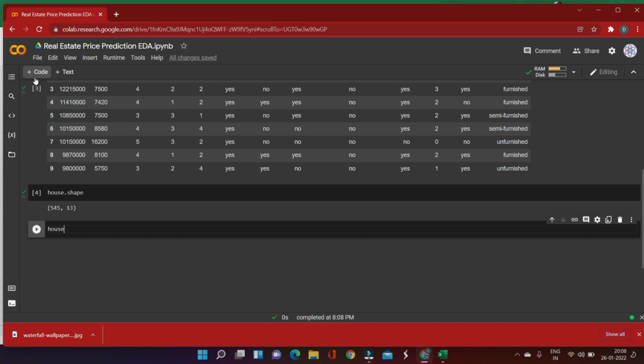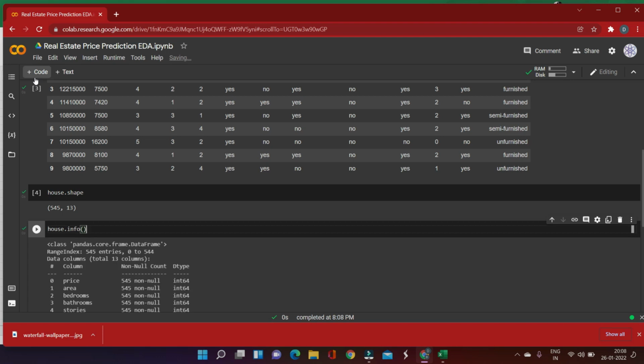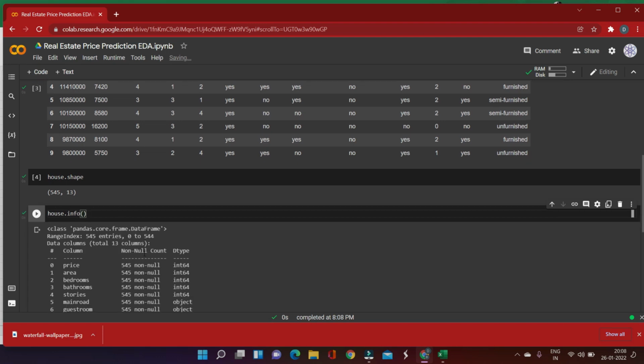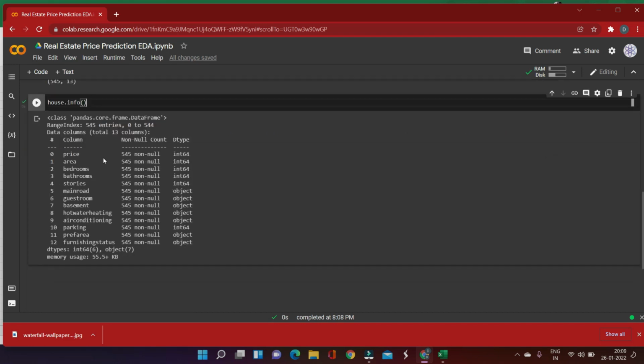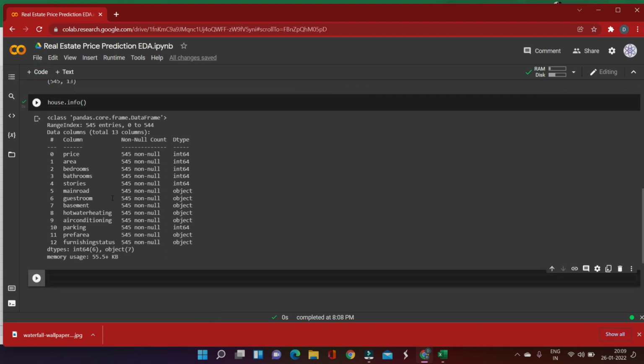We can do house.info. 545 rows, 13 columns. And what does it say? There are no nulls. The data types are int64 and object. If there were nulls, we would have done missing value imputation. I'll come to this later if we have nulls in some other project.